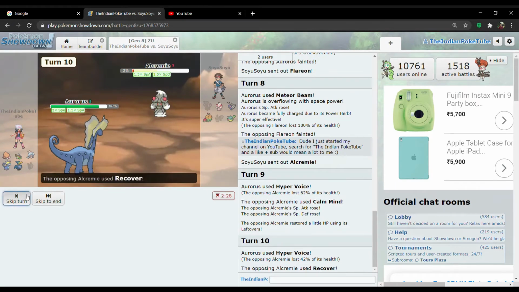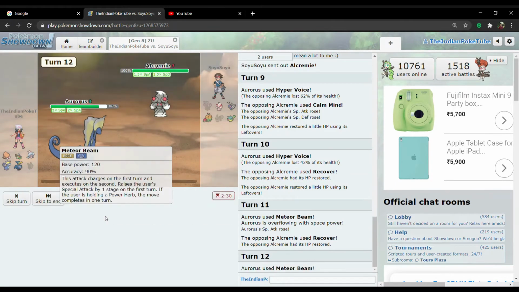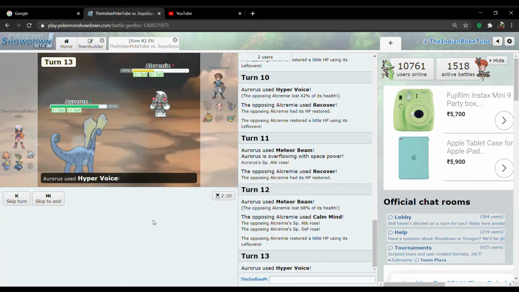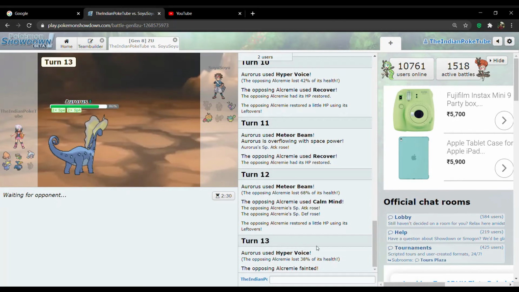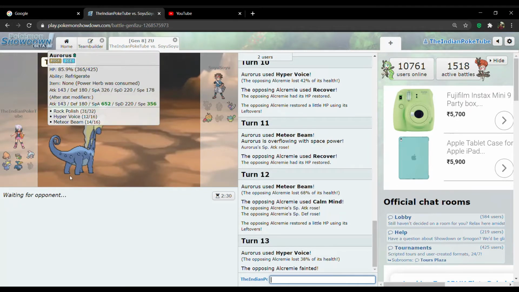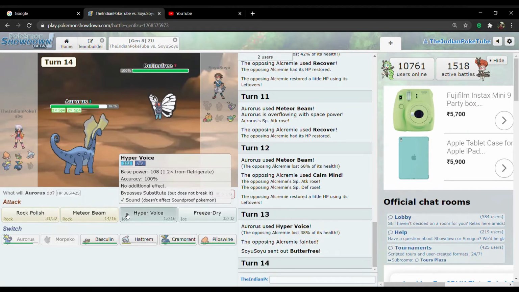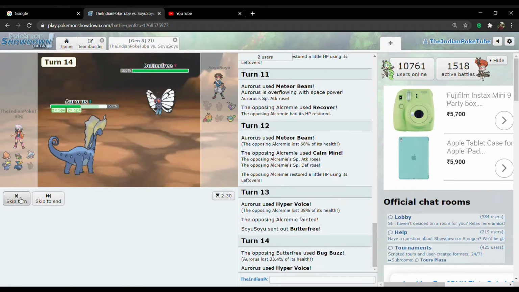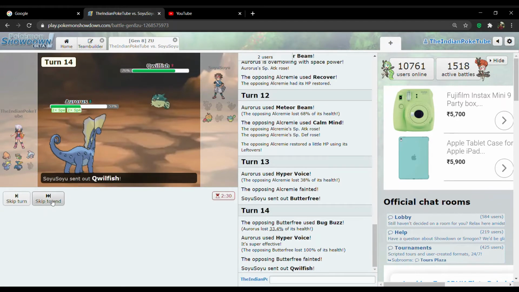He recovers. I click Meteor Beam, and this is gonna hurt. Oh, 68. And Hyper Voice. Knock it out. This Aurorus is putting in the finest of work. And now he's screwed. You cannot do that to the Aurorus. For free. I feel bad, but I gotta Hyper Voice you. I think he's Toy Scarf. But you can't do anything. You should put Sleep Powder on that. Wellfish comes in, I click Freeze Dry.